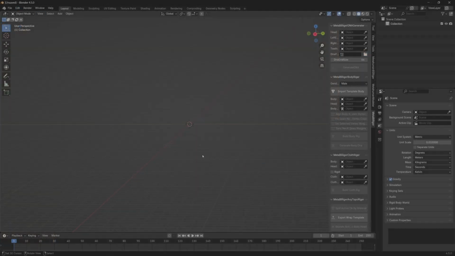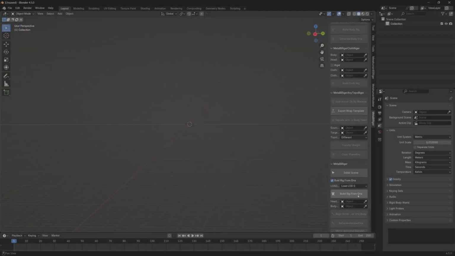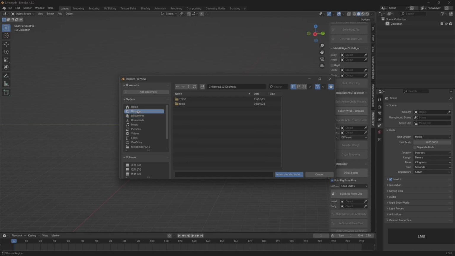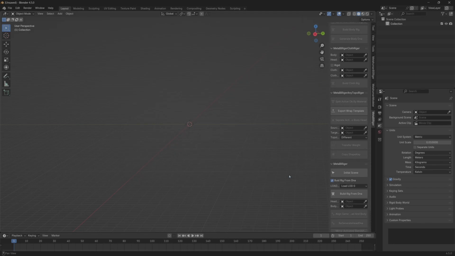Then we come to Blender. Import the DNA you just exported. Click to import. Metablriger is used here. Import DNA to build the body's skeletal bindings. You cannot use this method.